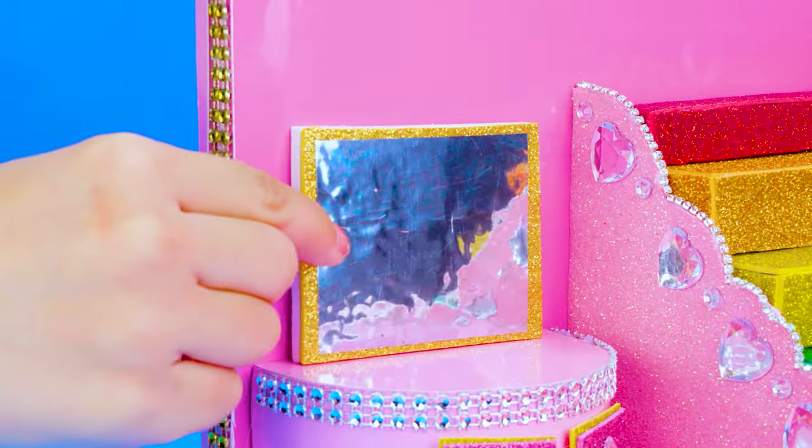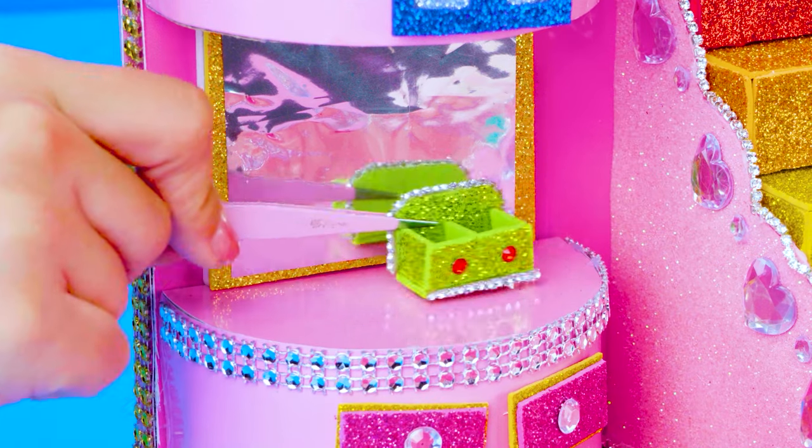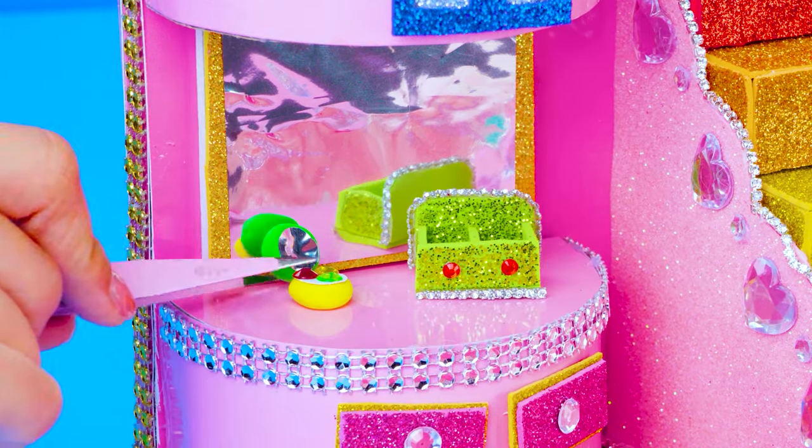You can see yourself with this mirror. Dressing table tower is finished. Makeup corner is finished.